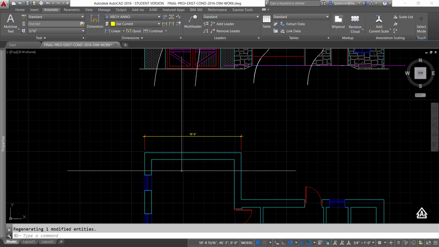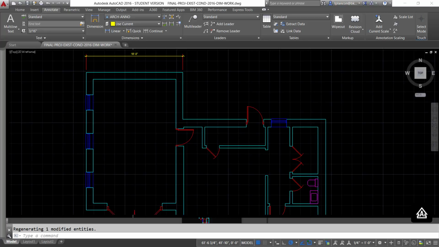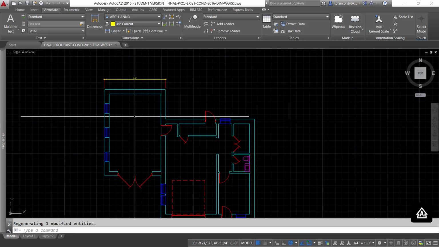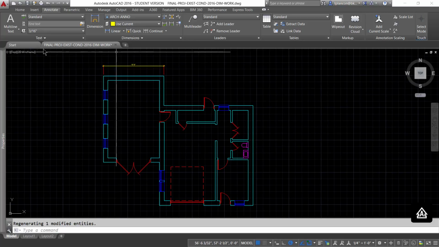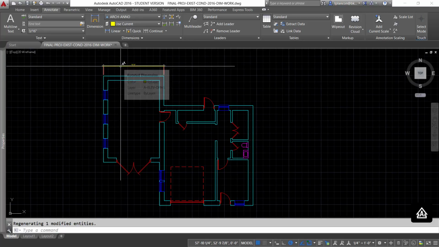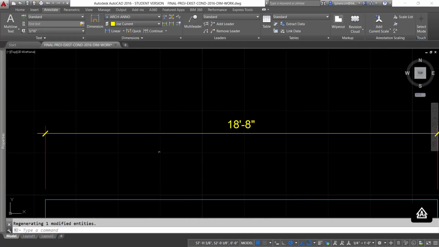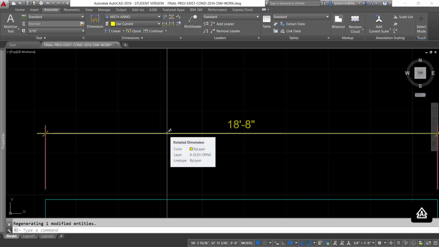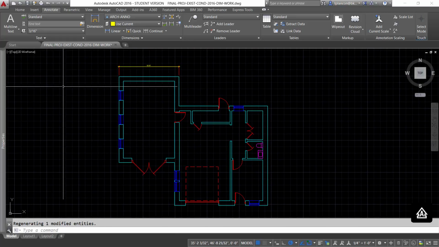So let's go back to the model space drawing, and we still have our initial dimension object that we placed there. That object has 3 different scales associated to it. And as we hover over it here, we get the little annotative property icon. I'll zoom in a little closer so you can see better. Just as I hover over it, it says it's a rotated dimension, and we get the 2 little icons, which means that this object has more than one annotative scale applied to it.